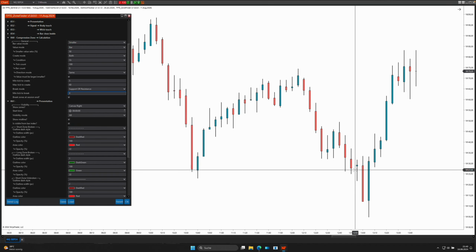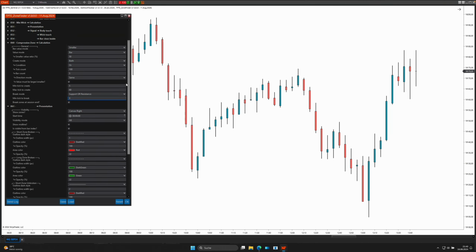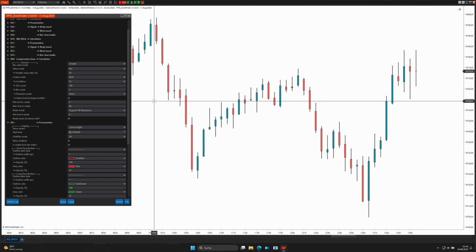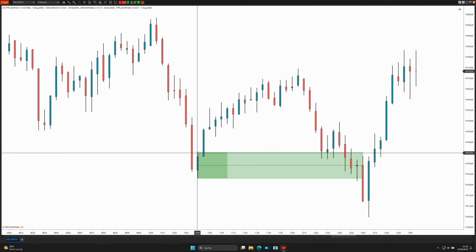By how many ticks must the close behind it take place so that this zone is considered broken? So that we can see something for now, let's leave everything exactly as it is and press F, SOS, EOS, so that things are calculated in the background. And then we can already see that all the conditions are met here.